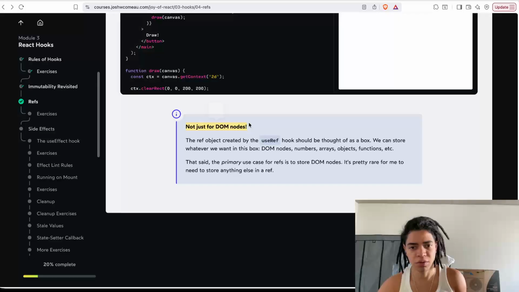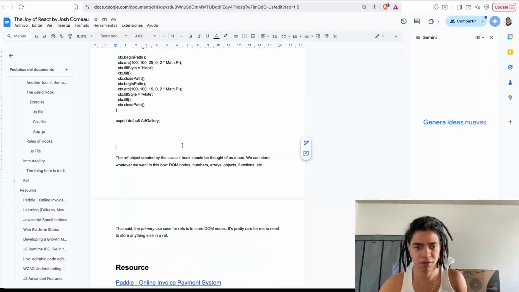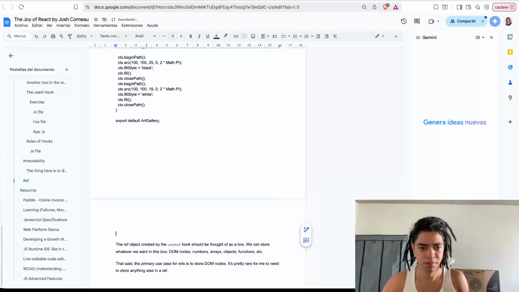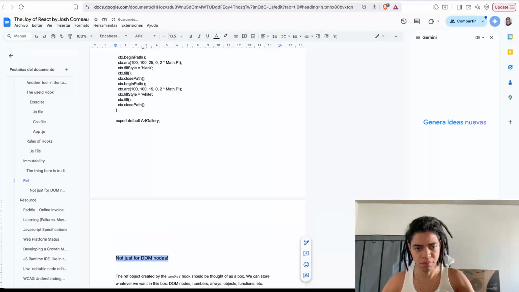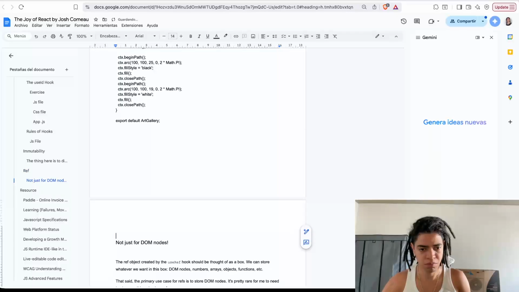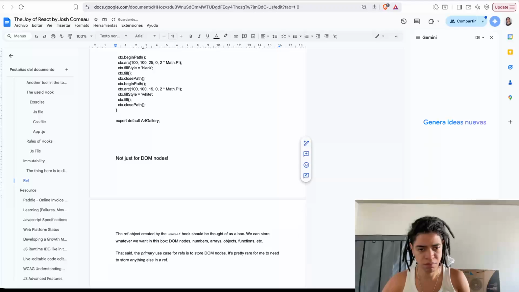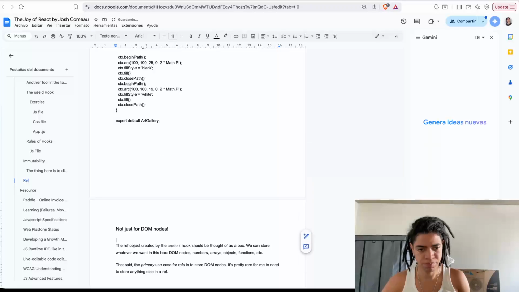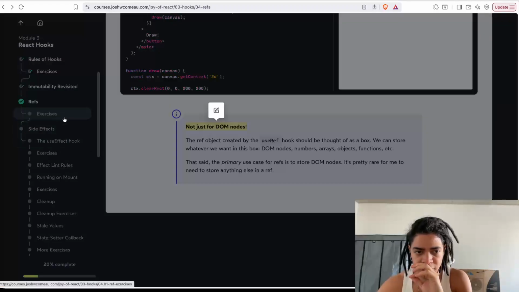Not just for DOM nodes, but anytime you want to store some piece of information there.